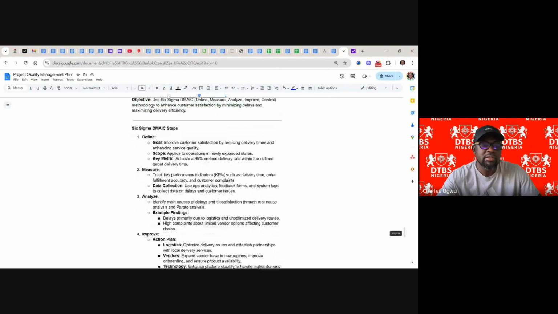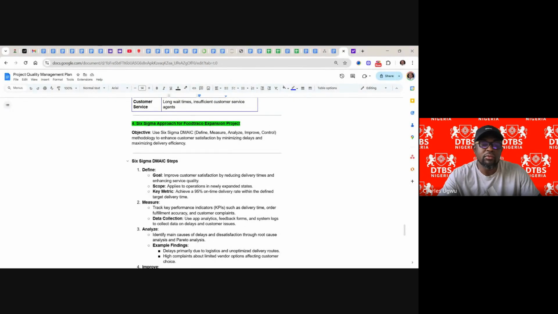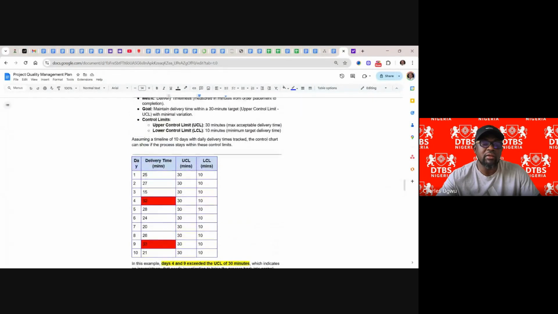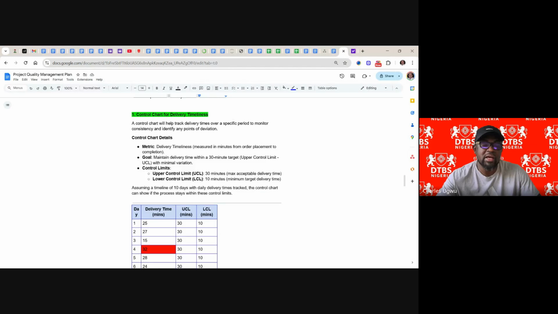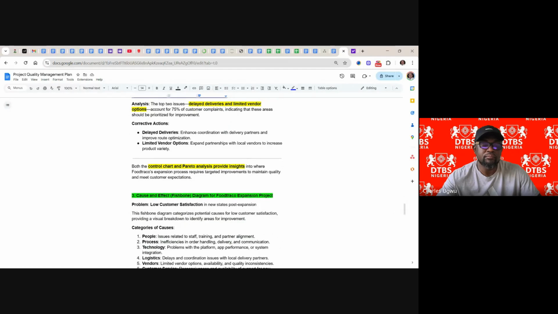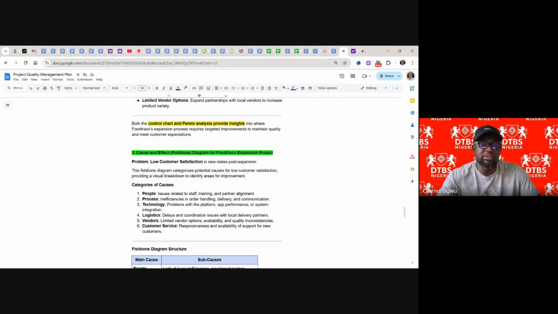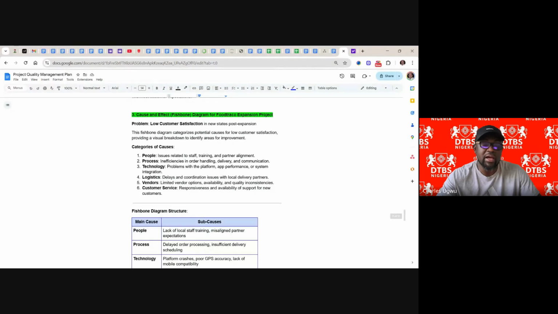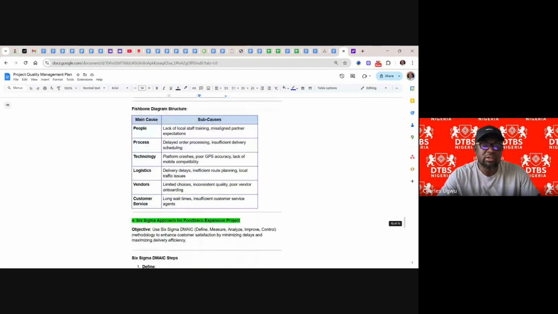We call it Lean Six Sigma, meaning process improvement and waste reduction. Yeah, so that is it. This is another way you can find and improve on the process. But for you to apply this, you must have used any of these to find where the defects are coming from. Identify areas of defects. And once you find areas of defects, you use the fishbone diagram to help you get down to the root cause of why these problems are coming. Maybe the problem is coming from the people, maybe it's related to staff or training. Whichever way you find out where the problem is coming from, you can then apply Six Sigma to improve on the process.